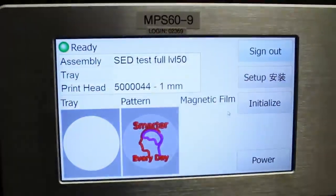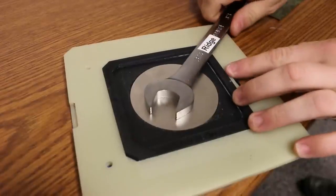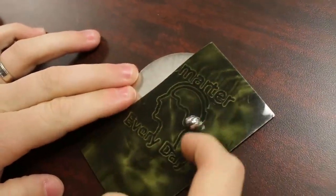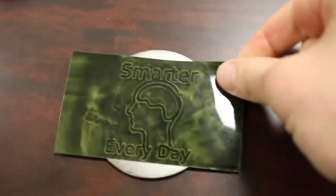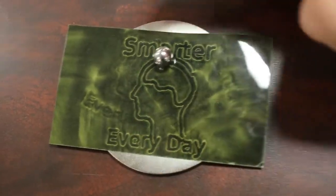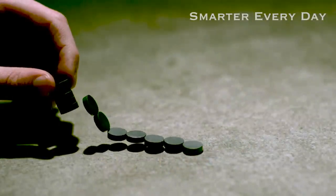This technology is so new, there hasn't even been enough time to think through all the different applications. I think it's a game changer. I'd love to hear what you think in the comments, and please consider passing this video along to your smart friends. So this is the Smarter Every Day magnet. A marble — and it follows the field lines. The entire foundation of magnetic circuit design technology just changed. And I'm not going to lie, it makes me look at magnets just like I did when I was a little kid.